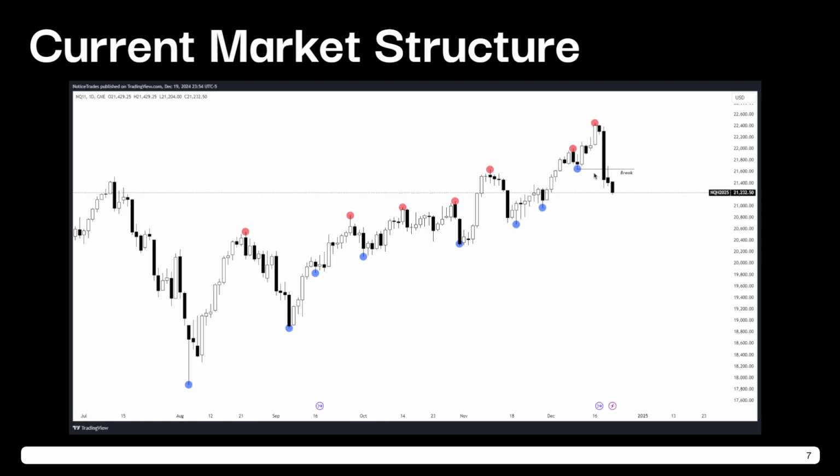So I would say my thought process right now is, okay, the market's been extremely bullish. We've been trading at all-time highs for a while. It's kind of been a slow grind higher. Ultimately, the market's been trading higher, swing highs and swing lows, or higher highs and higher lows. But now we're seeing the market show signs of breaking below swing lows. We haven't formed a lower low technically, right? We still haven't formed a new low in the market. But once we do, we could potentially identify that as a lower low.